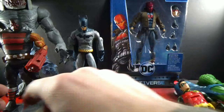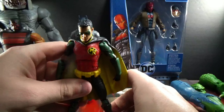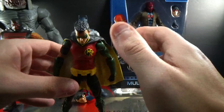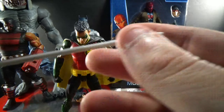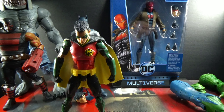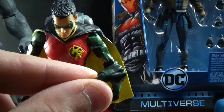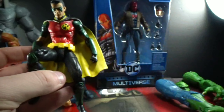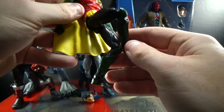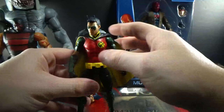The size of this Killer Croc figure is just gonna be huge. Red Robin — there he is — comes with a staff, some detail on it, and also two fist hands. I don't really even need to go over articulation with these; you guys have seen them all before — all the same DC Multiverse stuff. Cool to do a couple poses here and there, not really my style but that's okay.